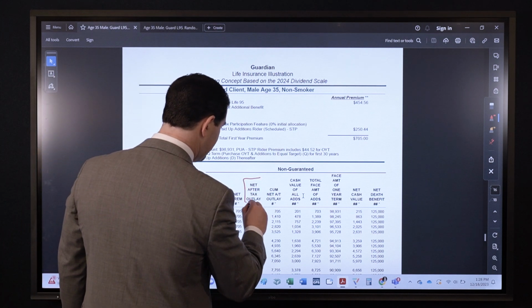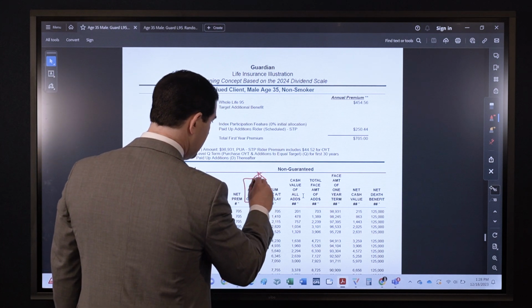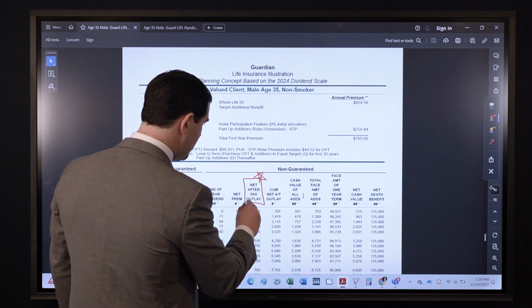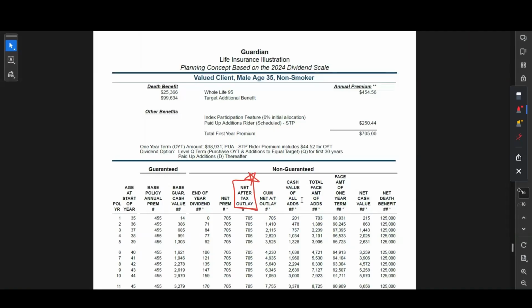We're going to look at a simplified version of this in just a couple minutes, but here's the net amount we're funding every year. So we said the minimum was what? $700. Here we've got $705. I just rounded here to $700 on the whiteboard. The true minimum is $705 per year. Then we've got our cash value column and also our death benefit column.